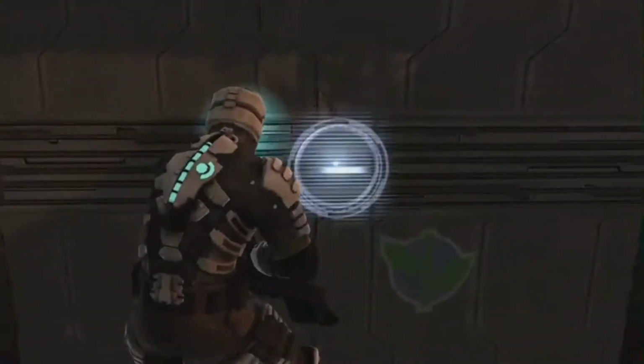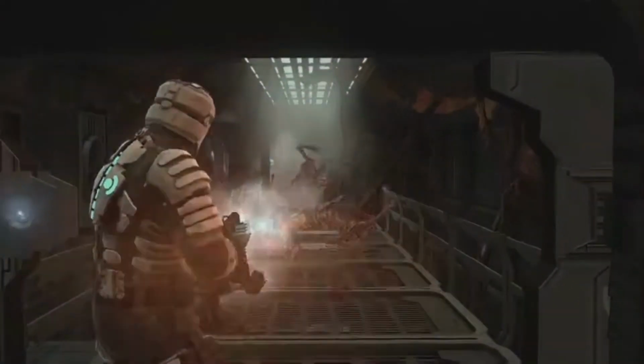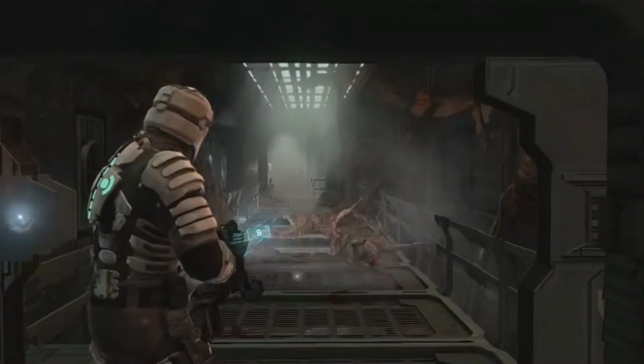Next up, we have the Contact Beam and the Full Contact achievement. The Full Contact achievement is to get 30 kills with the Contact Beam, just like every other achievement. Now this thing is a powerhouse. It has the highest damage output per unit of ammo used.